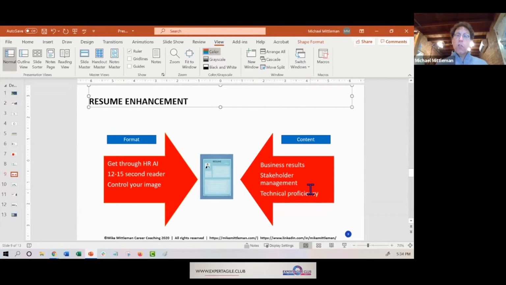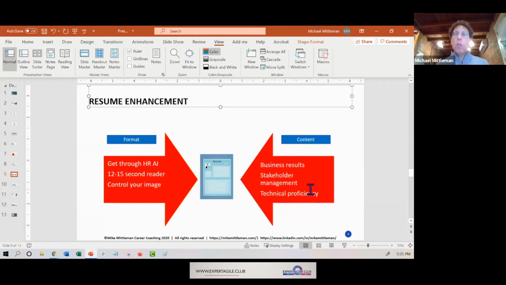First, we have a conversation, and then we go through the iterations. Every single iteration, we're improving the language. Every single iteration, we're building in new business results. I'm cleaning up grammar. I'm thinking about really active verbs to use. I'm thinking about how we can better show the soft skills or the stakeholder management skills of my client. I mean, that's the perfect example.